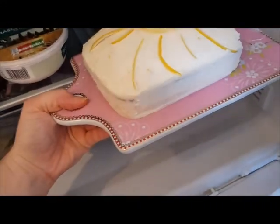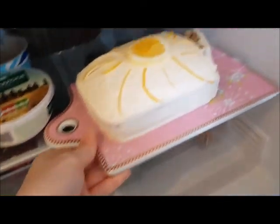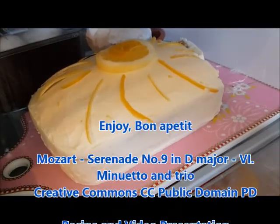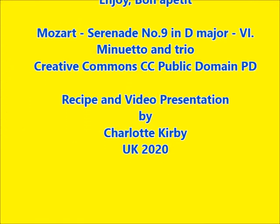So you can serve it straight away, but store it in the fridge and eat within 3 days, and it can also be frozen. Bon appetit!